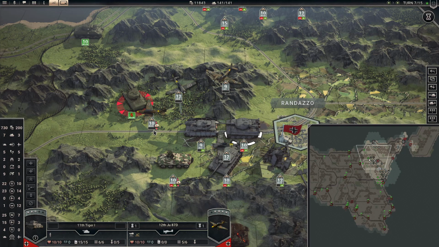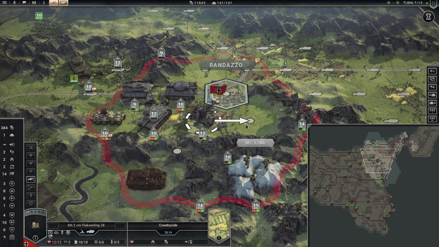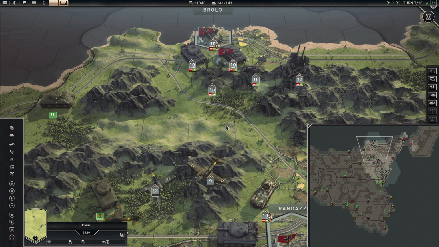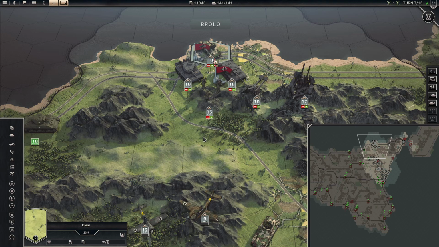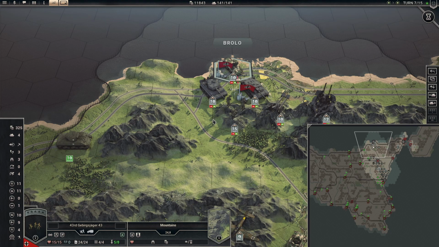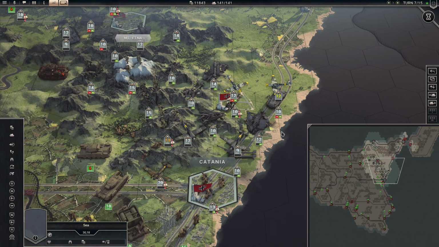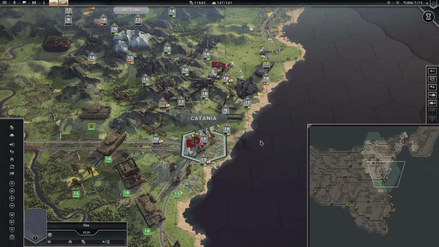I think there is no point to advance over here. I just pull back a little bit. So I expect they will come straight. Okay, they will not go through these hills. Okay, then we have one artillery over there, alright. Okay, I think this is fine.